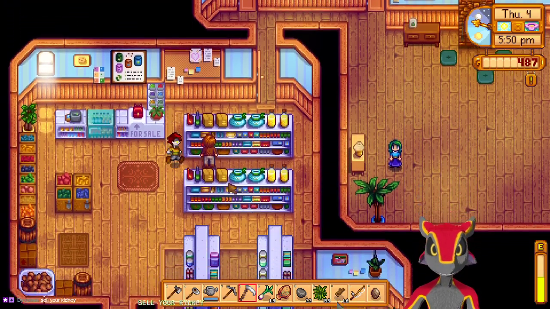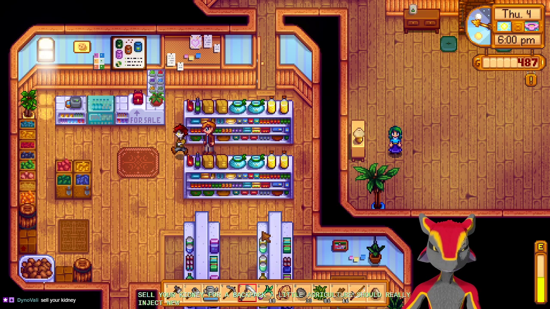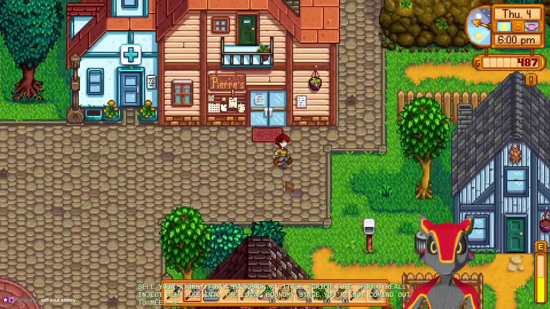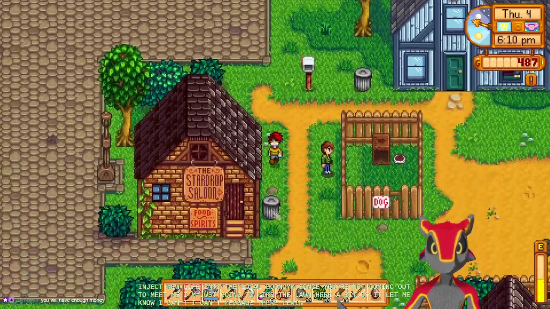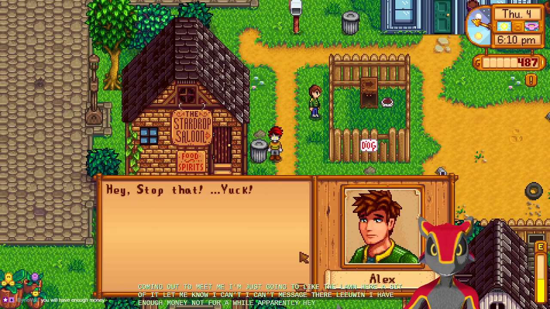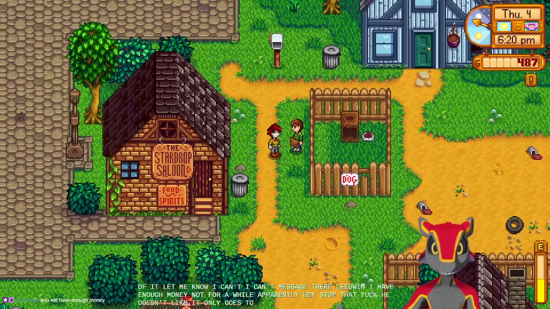Sell your kidney for a backpack. A little agriculture should really inject new life into the local economy. Okay, well, since you're not coming out to meet me, I'm just going to mess with the lawn here a bit if it lets me. No, I can't mess with their lawn. I'll have enough money, not for a while apparently. Hey, stop that, yuck. He doesn't like it when we go through the trash.